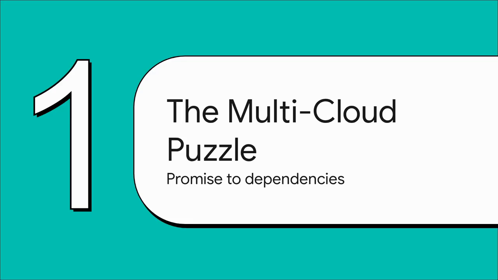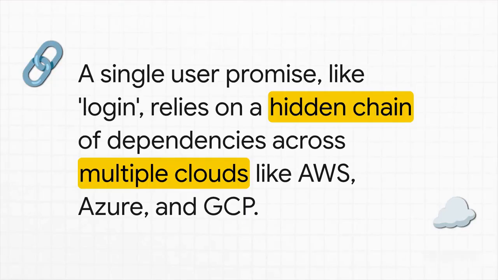First up, let's really get our heads around the complexity of this multi-cloud puzzle. It's all about going from that one single promise you make to your user to really understanding the huge, interconnected web of dependencies that has to deliver on it. I mean, just think about it for a second. When a user clicks login, they just expect it to work. That's the one promise. But behind the scenes? Whoa, that one click might hit an API gateway on Azure, which then calls an authentication service over on AWS, which then turns around and queries a user database sitting on GCP. Your one simple promise is actually this whole chain of dozens of hidden handshakes between different cloud providers.